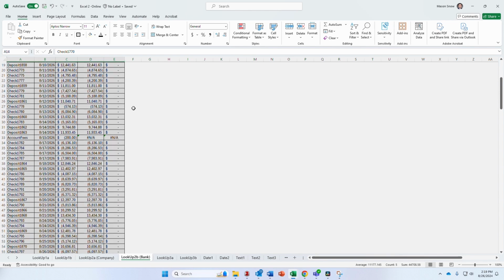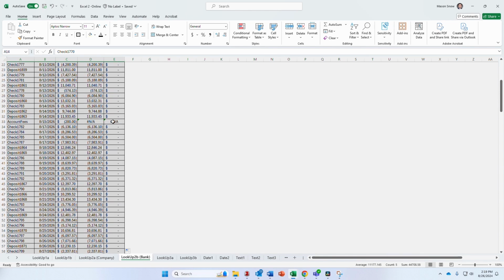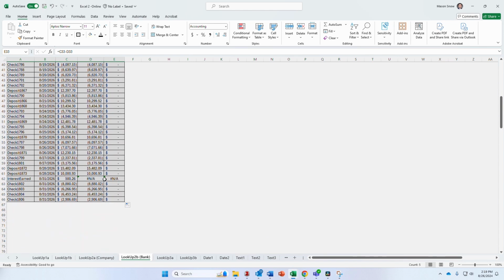We scroll down. Uh-oh, the bank has something we don't. What is it? Oh, account fees. The bank has charged us some money to use their account, and that makes sense why it's not yet in our records. Keep scrolling down. The last thing is, oh, we've also earned some interest on our savings account, whatever we've deposited this money into, and so we can update our company records accordingly.